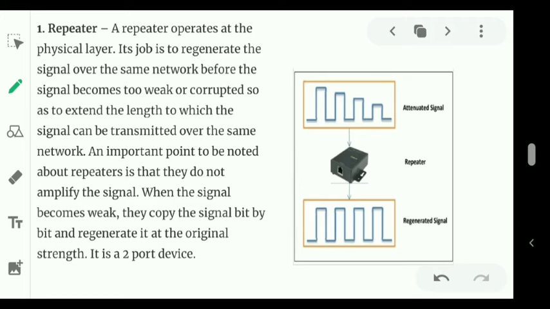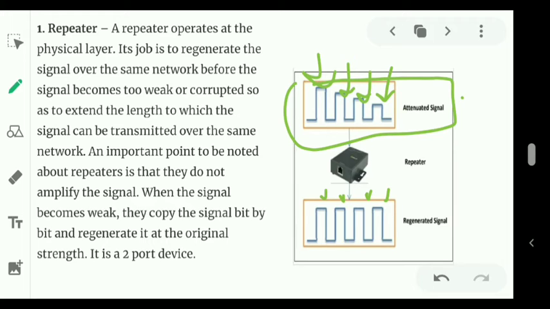Okay, and as you see, there is an unmuted signal and a repeater is there. There is a distortion. When the first signal, you are able to see this one, there is a distortion. First high, then the high bump you are able to see this one, it's lowering down. Again it is lowering down. Again it is lowering down. Okay, the high magnitude one is lowering down continuously. So does it mean that the signals are weakening? So at that point of time, what will it do? A repeater will boost the signal so that all the high bumps, or high magnitude amplification, remain the same.